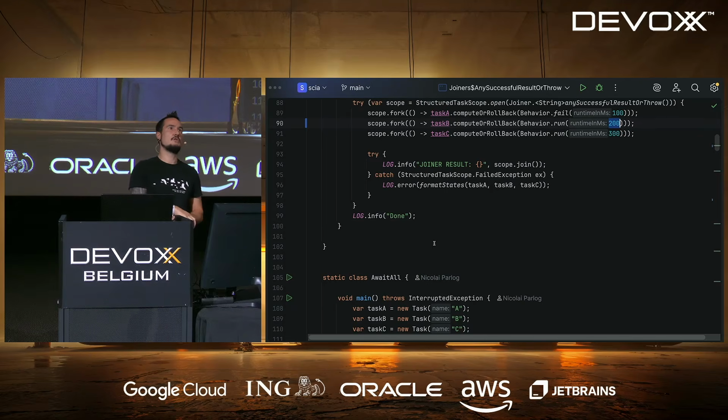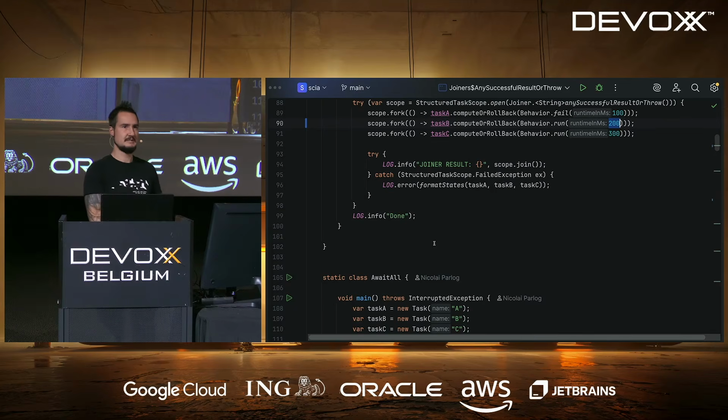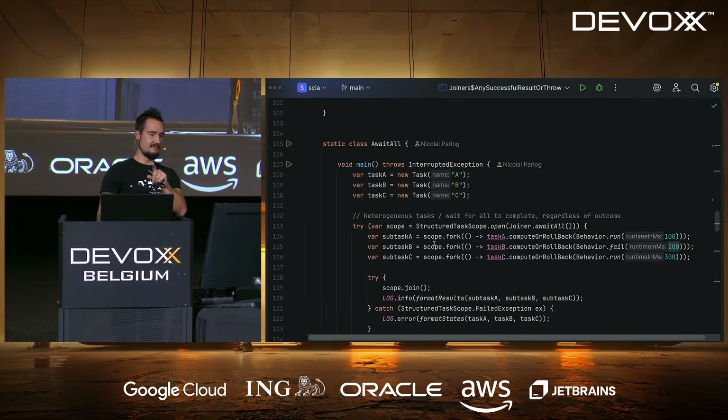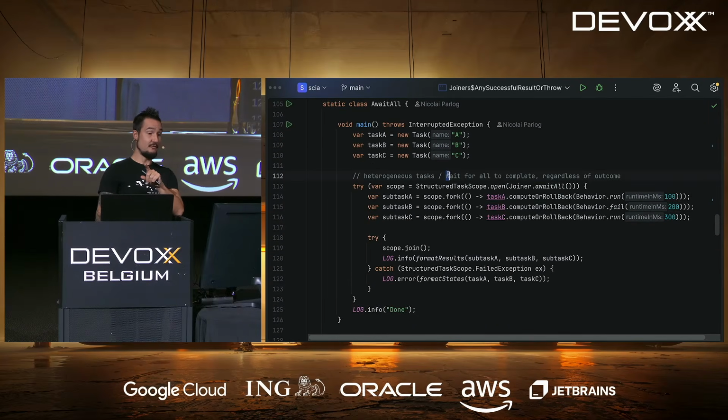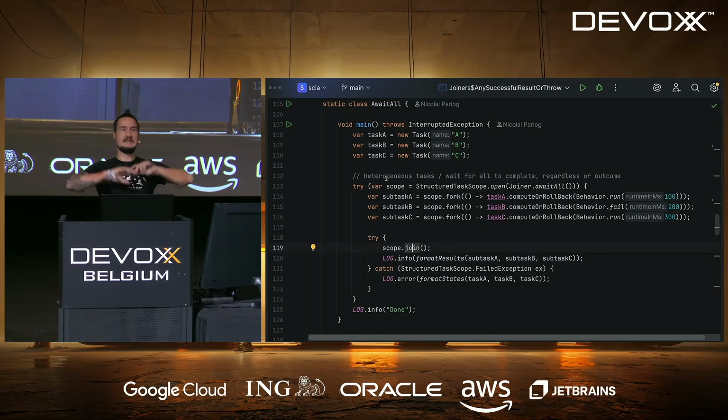If you want all to complete, and you only want to get successful results, that leads a little bit into the next one, but I don't think it's quite what you're asking for. The next one says, wait for all to complete. I don't care what comes out of this. But then also the join doesn't return anything anymore. This means I have tasks that have different returns. Just let them all go, and I will figure it out later.